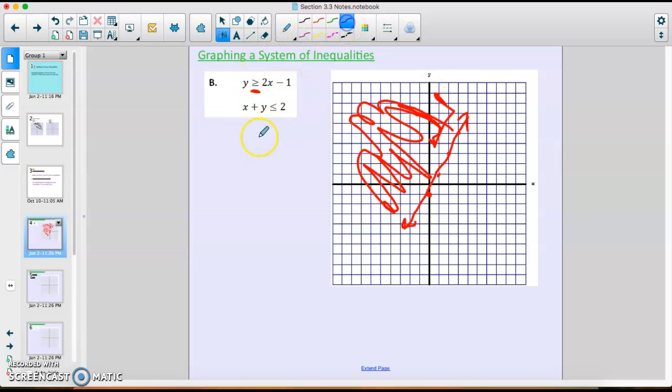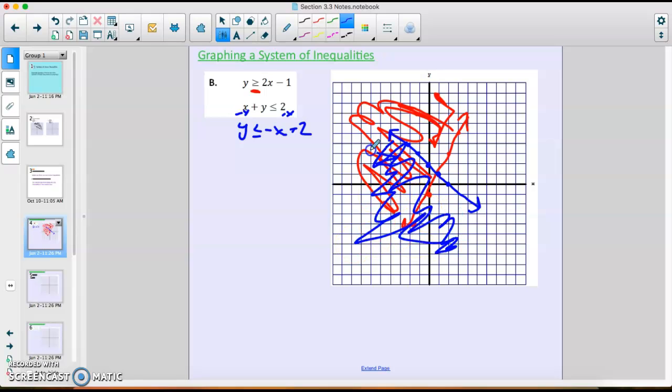All right, now for the other one, first we need to get it in y equals mx plus b. So I'm going to subtract x from both sides. We get y is less than or equal to -x plus 2. Our y-intercept is at +2, and then we go down 1 over 1, down 1 over 1. We can also go up 1, left 1, up 1, left 1 if we want. Then we draw our line, and this one's solid as well. It's everything less than that, so it's everything below the line.